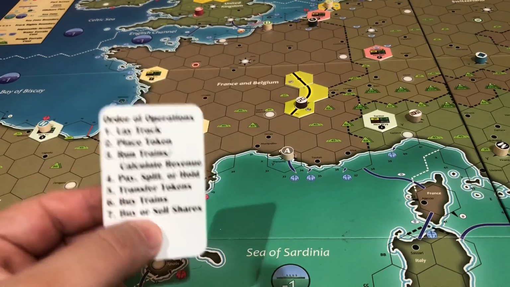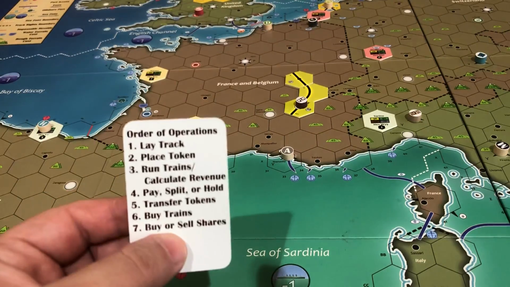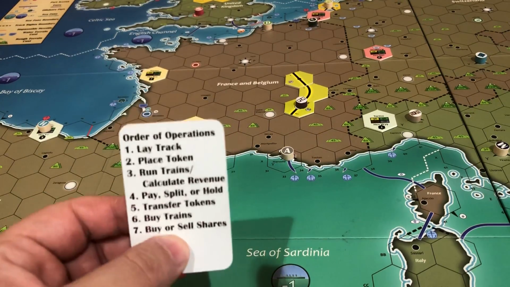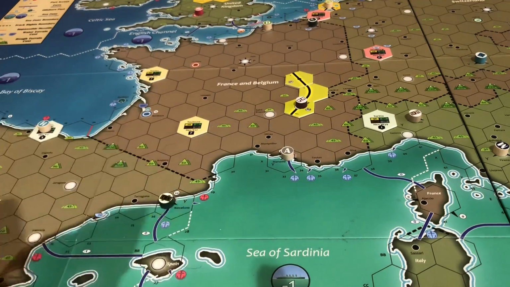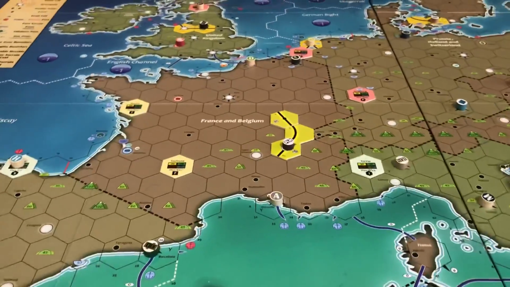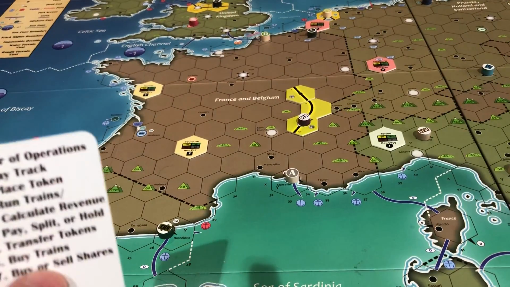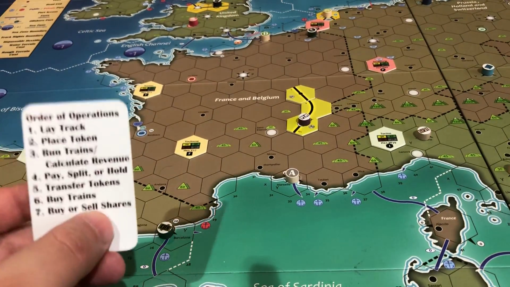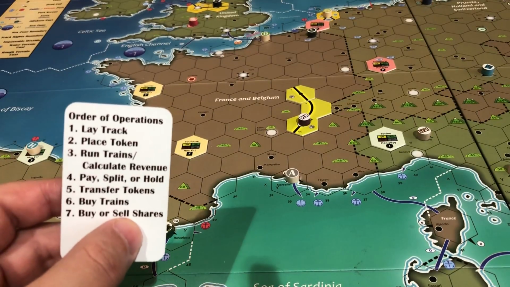And then the company can buy and sell shares. It is restricted. The company can only buy and sell its own shares, and it can only buy shares from the market, which right now the market is over here, and you can see it's empty. So that's that big box there. If there's shares that are in the market, then the company is actually able to buy its own shares if it wants. It can also sell its own shares, and it would go to the market. So that's where it would go.